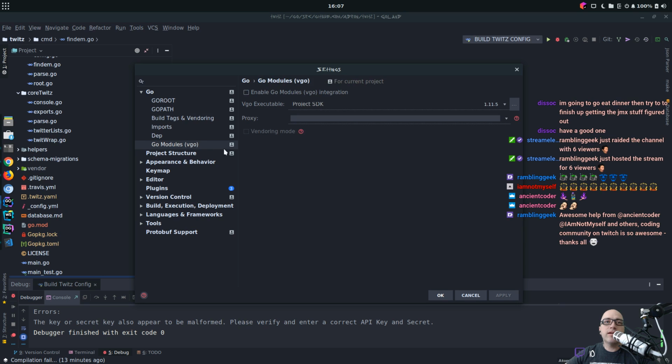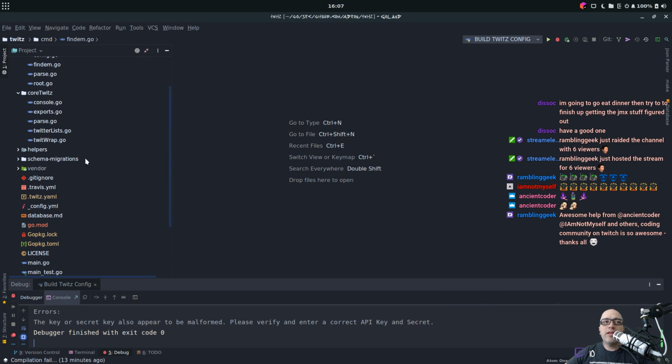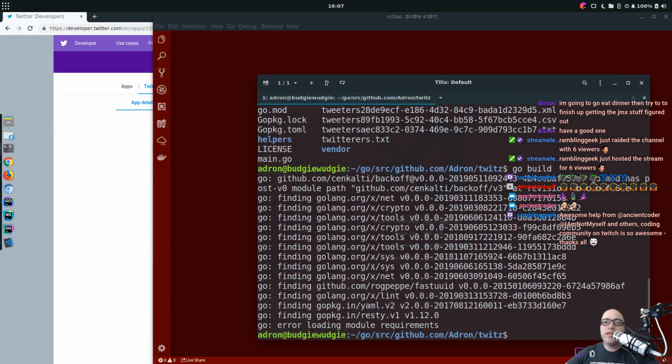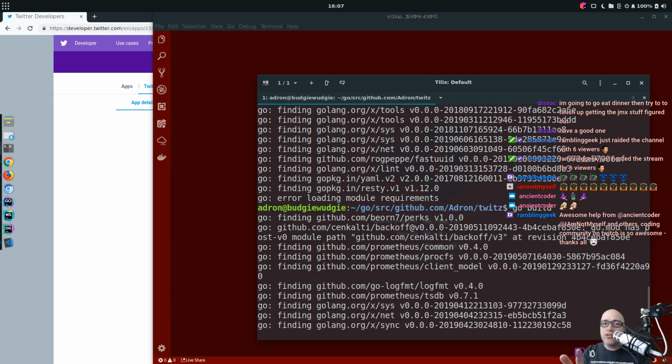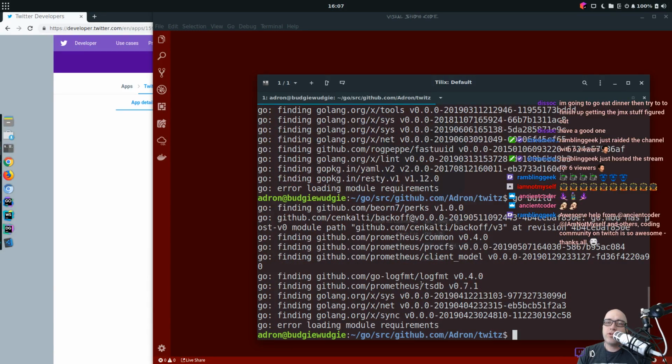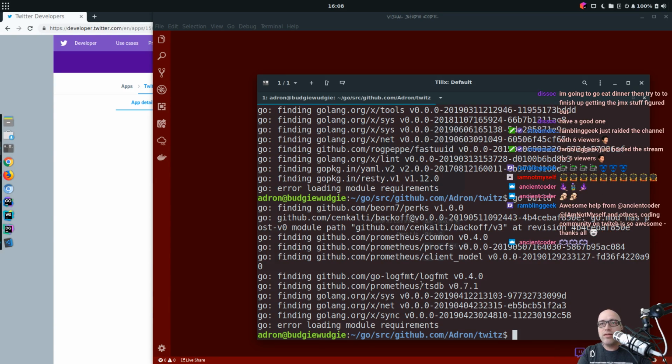So dependencies there, and then modules I don't have enabled, right? So I've been in here building this stuff, but then I navigated to it in the terminal, and I typed go build. And boom, it used modules and pulled down all the modules to try to do a build, right? Which now is breaking for whatever reason. But what I realized is, oh yeah, modules is something that's set in the environment there. And I didn't have it set in the IDE, but I have it set here. So if I build it that way, it tries to use modules to pull down all the dependencies.